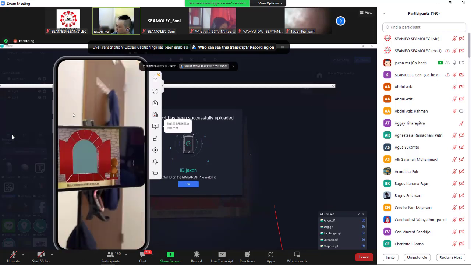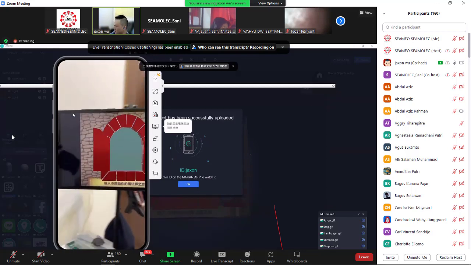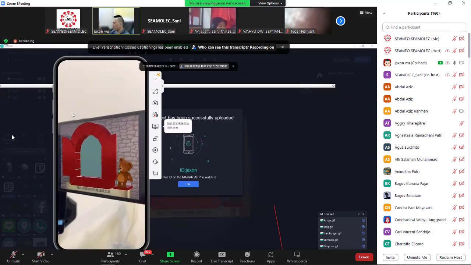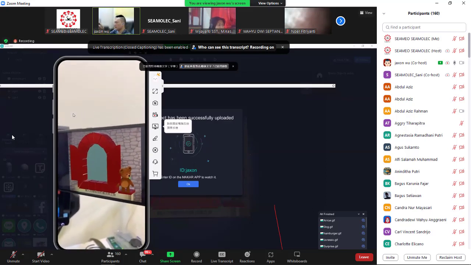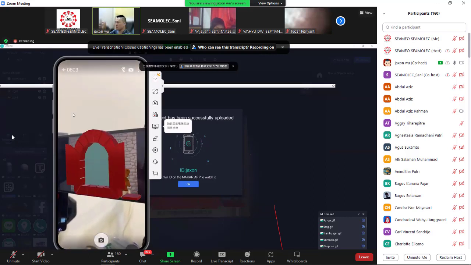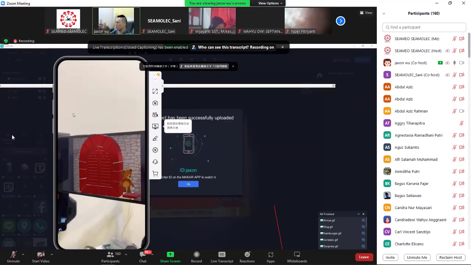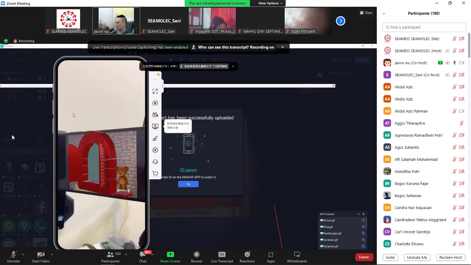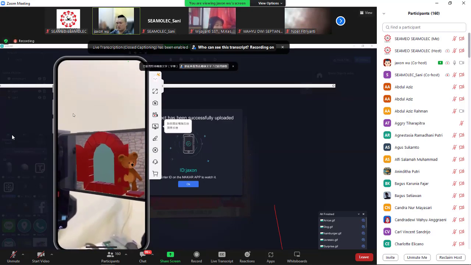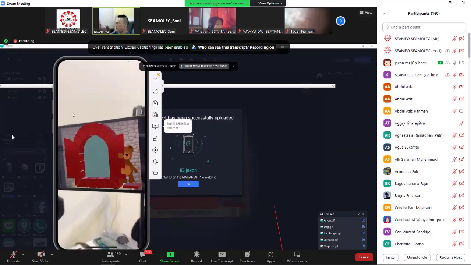And now you can see the door opening on the screen or on the paper, on the graphics. Also, you can use your finger to scale it with two fingers or one finger to rotate. Okay.